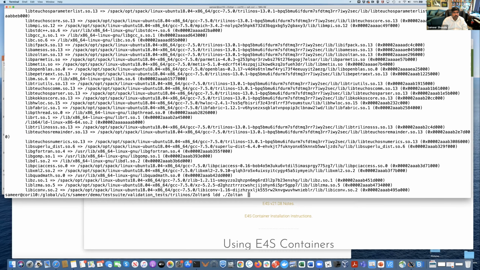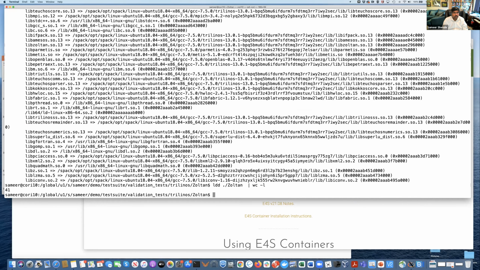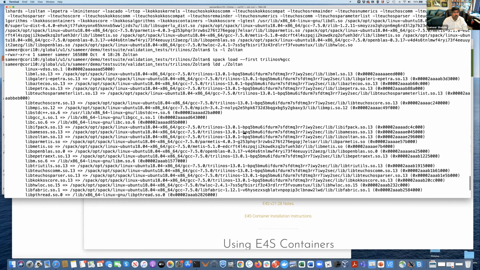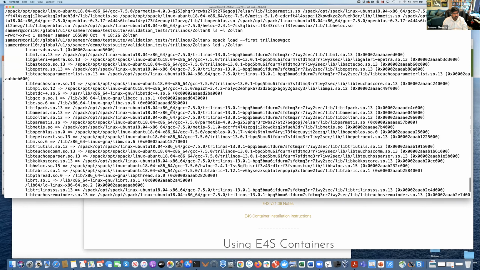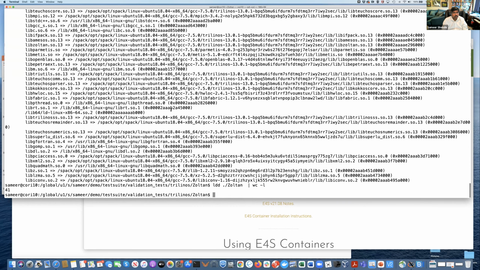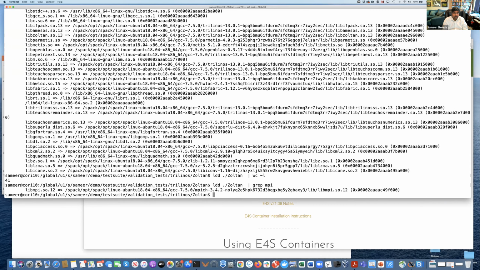If I count how many, it's about 41 libraries, and it's using MPI from within the container. This is not the system Cray MPI yet. It's using the MPI from within the container. If you want to see which one it is, here is the libmpi.so, which comes from mpich 3.4.2 from within the Spack installed container package.